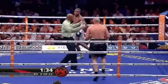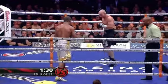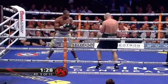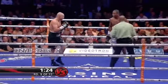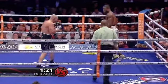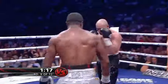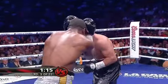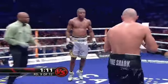Again, another shot behind that. But this is, you know what? That's because of the styles. It really is. You know, I think we have a tendency sometimes in boxing to overuse the term warrior, and yet I think that's absolutely applicable about both these guys. Absolutely. Yeah. It's a pretty good right hand there by Diaconu.